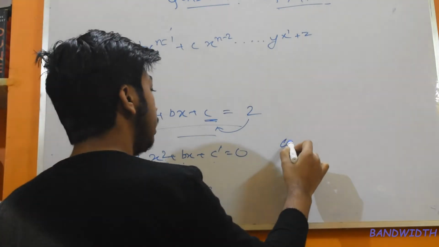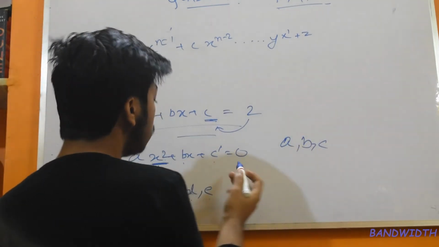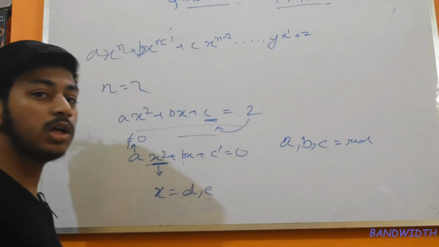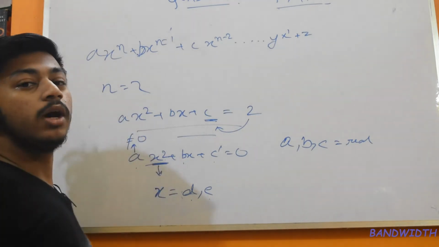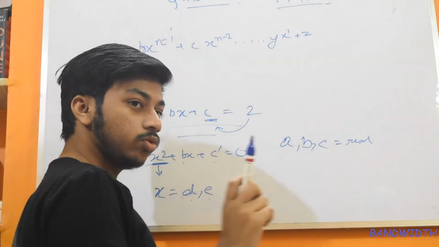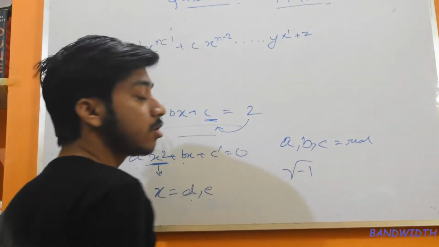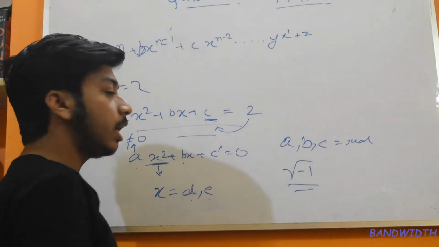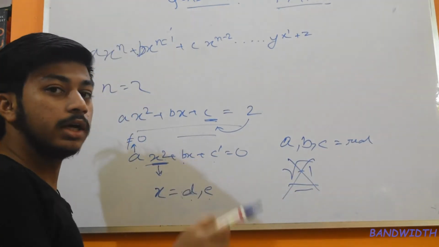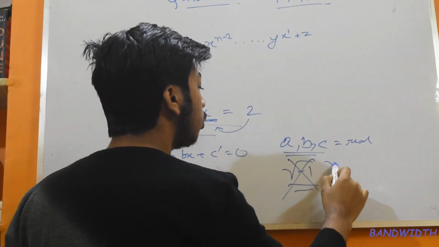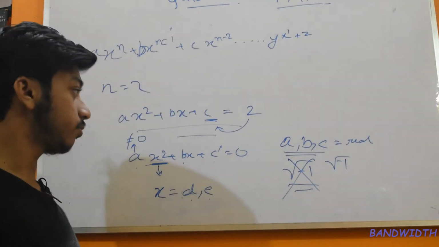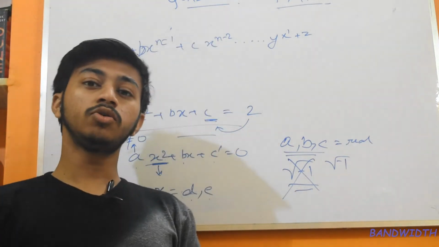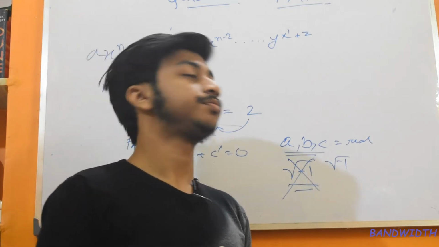Second, a, b, c, or in this case c dash, should be real and not imaginary. I know you guys don't know about imaginary, but you at least know this, as root over minus 1, this doesn't exist. Now when this term comes in a term, it is known as imaginary, and if this does not exist in that term, it is known as real. So these three terms should not contain this one. These are the two rules that must be followed in order for an equation to be a quadratic equation.